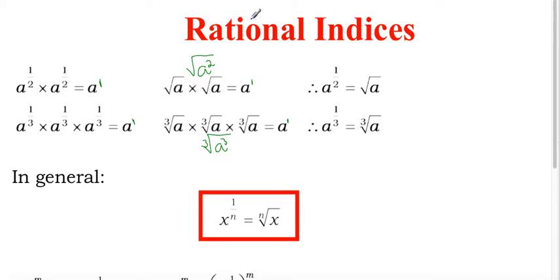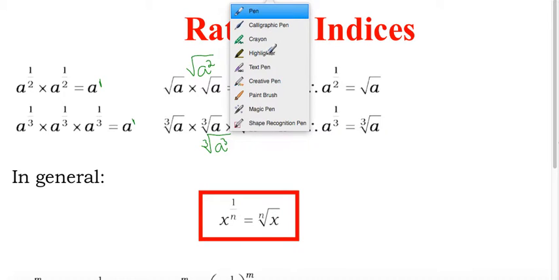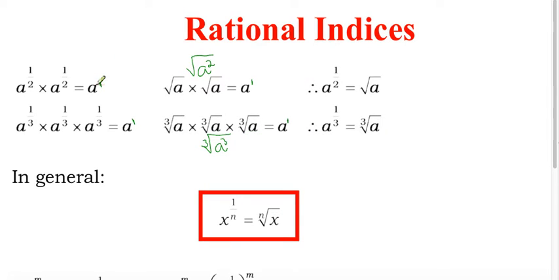So once again, what we find is we have answers that look different to the same question. Here we get a to the power of 1, a to the power of 1. But we see also that here we're multiplying a to the half by itself, and here we're multiplying the square root of a by itself. So therefore, we get the same answer, so those two things must be the same.